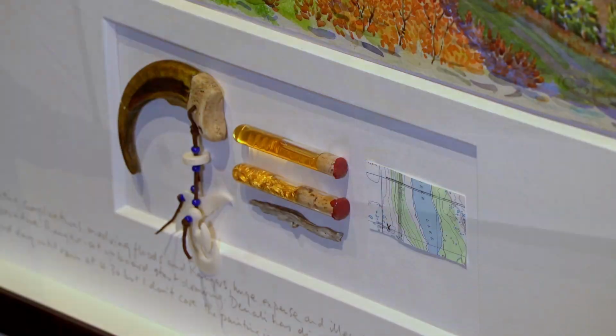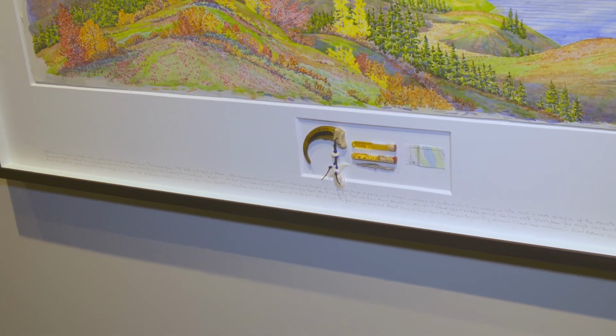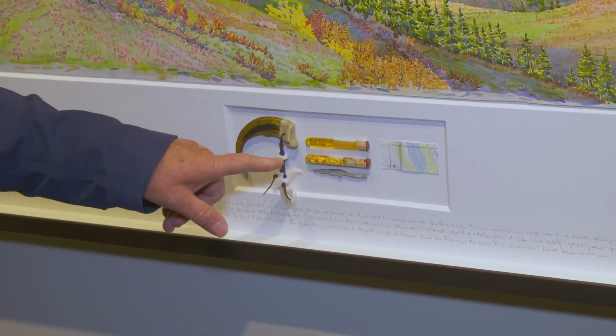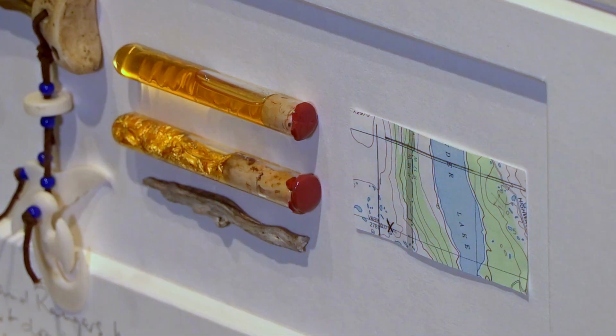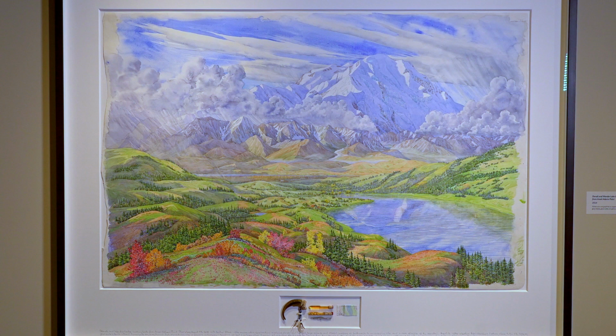And here, the souvenirs are sort of a pun in a way, in that I say to people, well, that's everything that everybody knows about Alaska. There are grizzly bears, that's a grizzly bear claw, and everybody knows about grizzly bears. There's oil in this vial here, there's gold in this vial here, and then there's a little twig here that I found that looks exactly like a rifle. And I thought, well, that's Sarah Palin. Everybody knows about Sarah Palin. So those are the souvenirs which all are associated with Denali.